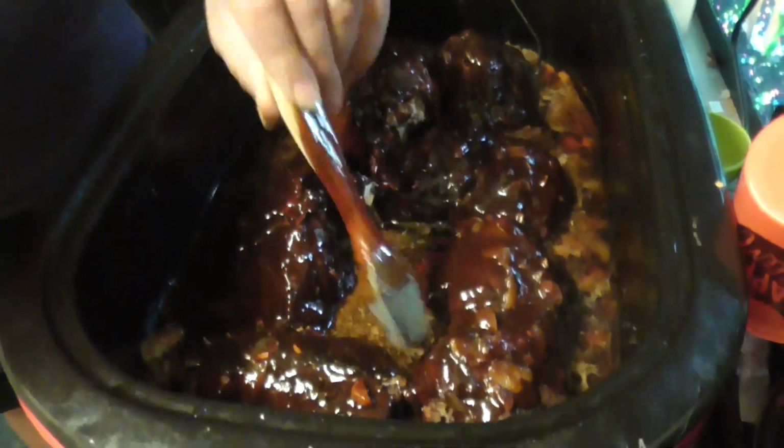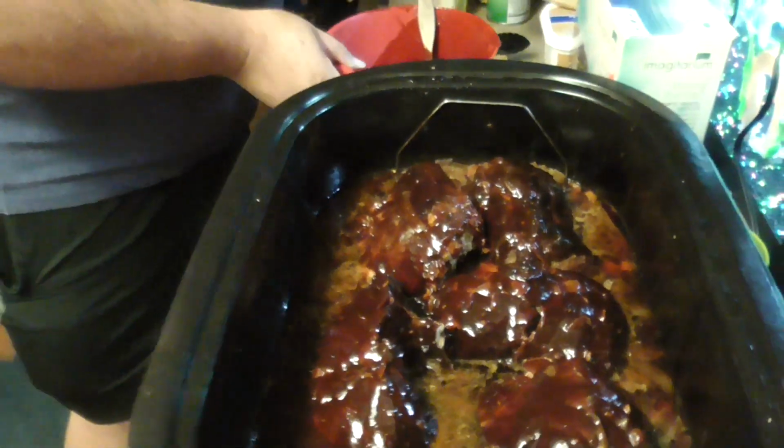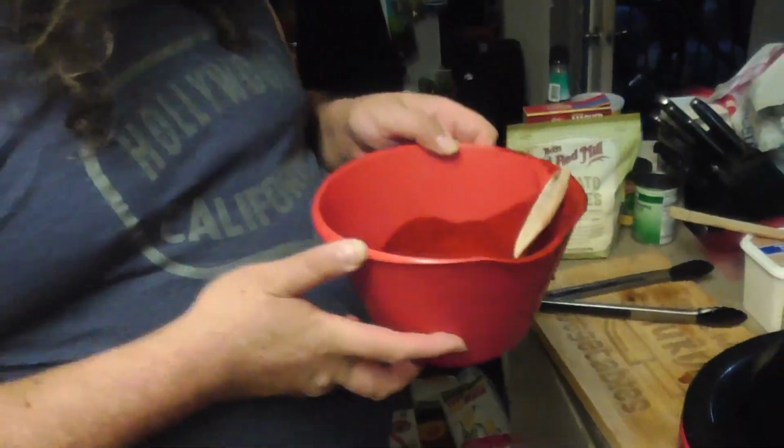So we're just going to let the barbecue sauce kind of coat the tops of these, and the bottoms are going to soak in all that flavor from the drippings and from the beer that we added here. And we added 3 cans of 16-ounce Coors. And let's get the lid on that, so that way that barbecue sauce will just kind of cook itself over the tops. And then we got all of this beautiful sauce left over if we need it.